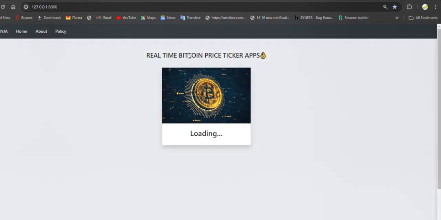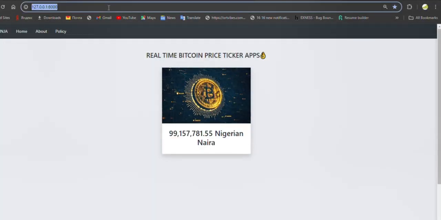So let's go back to our browser and reload. You can see I didn't reload the page. Well, I was about to reload the page and we just get the exact and the real time price of the Bitcoin. That's just what we enjoy most times when you build a real time project. When you build a real time project, you don't need to reload your page, because the response will be fetched in real time.